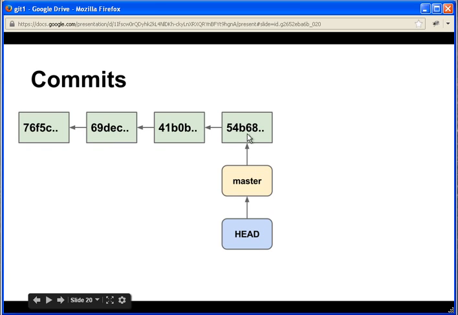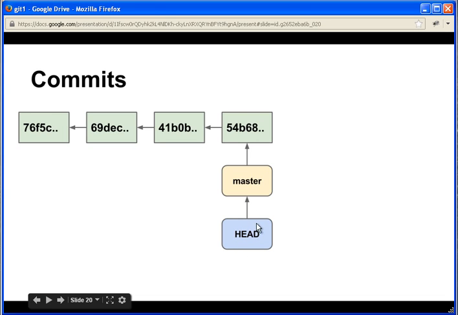Now let's go back to this picture a little bit. These are the commits. The yellow one and the blue ones you can think of as pointers, pointing to places in this commit graph. This commit chain, you have a chain of commits here. This is the parent of that. Head is where we are now, and master is the name of the default branch. We will talk about branches a little bit later, but just ignore it for now. So head is where we are.